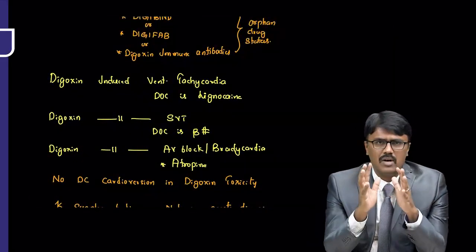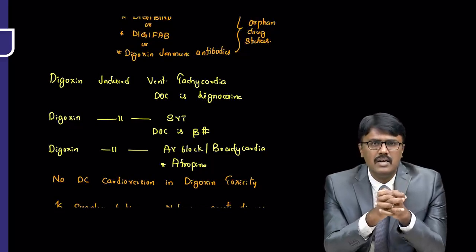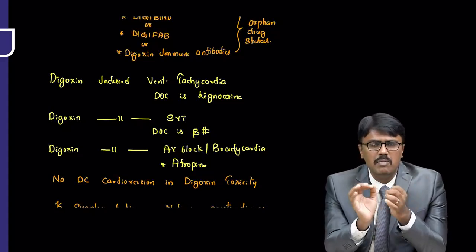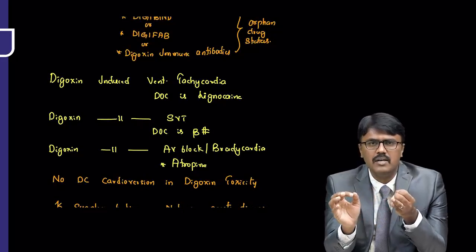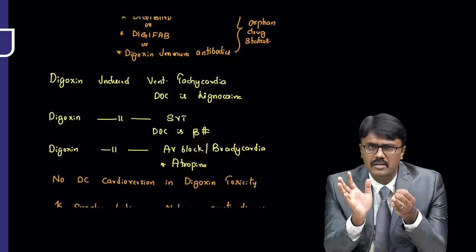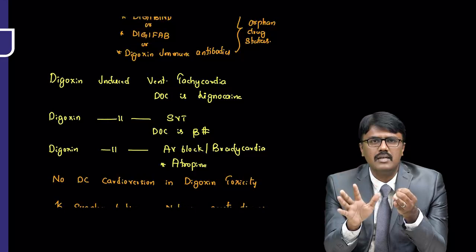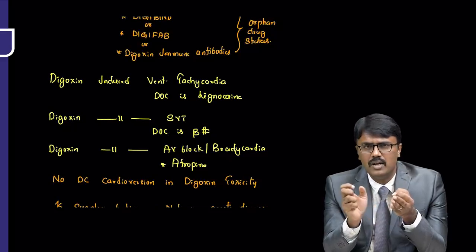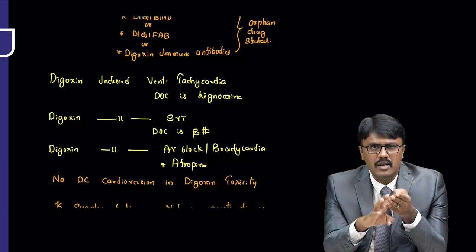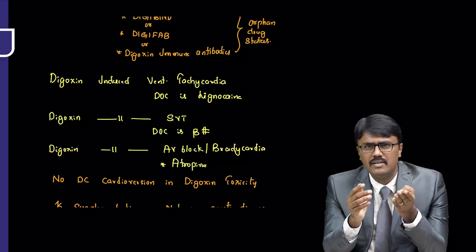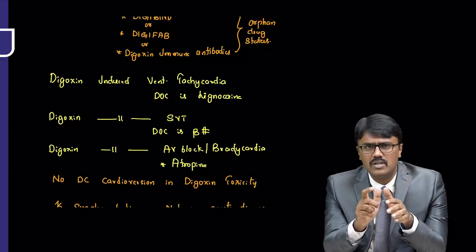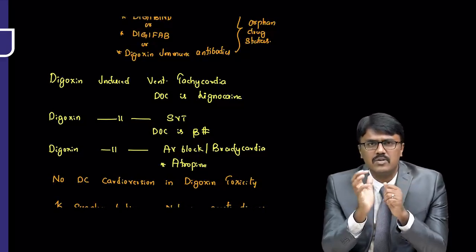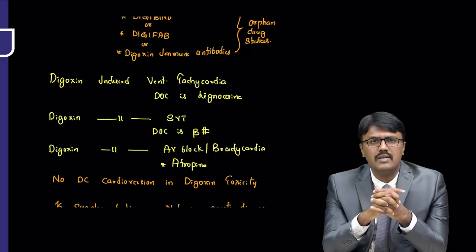Remember, digoxin is one of the important drugs repeatedly asked in exams. Know the mechanism of action. In atrial fibrillation and flutter, it acts by AV blocking property. In CHF, it acts by inhibiting the sodium potassium ATPase pump, increasing sodium and increasing calcium, increasing force of contraction. Number 3, the pharmacokinetics, narrow therapeutic index. You require therapeutic drug monitoring for that. Then the adverse effects: nausea, vomiting, diarrhea, xanthopsia, gynecomastia, but most important, digoxin toxicity. What factors increase it? What is the antidote for that? And how do you manage the arrhythmias associated with this? So these are different questions asked in your exams.